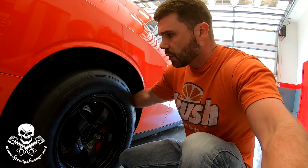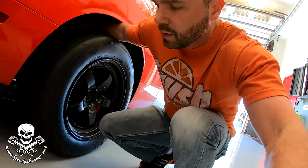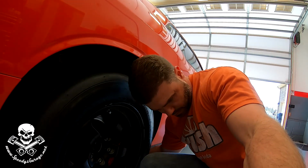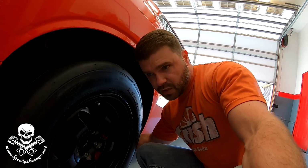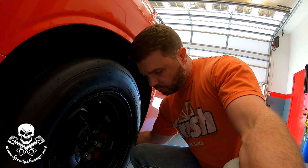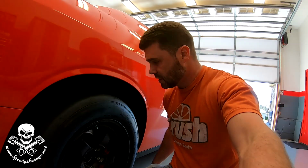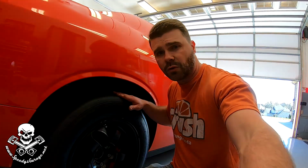These tires are radials. We don't have to worry about them expanding or anything under speed. I don't feel it even close anywhere else. Right at the bottom maybe, but that bends back, no problem. The splash shield will bend back just a little bit. I'm going to call that success. We got our 305/45/17s mounted up. We're ready to hit the track.